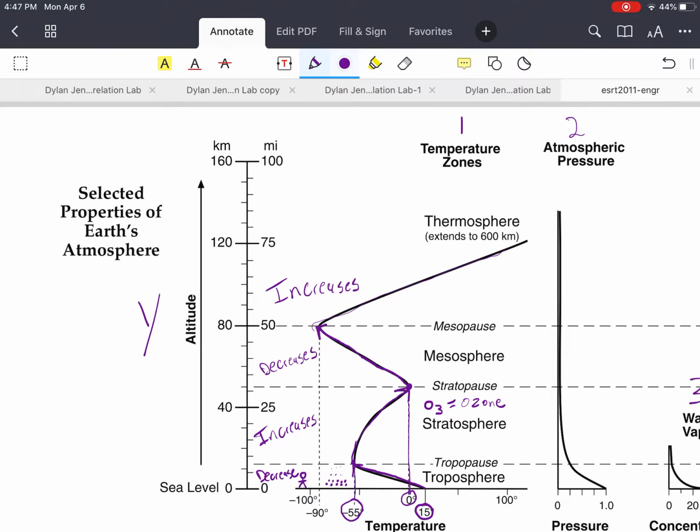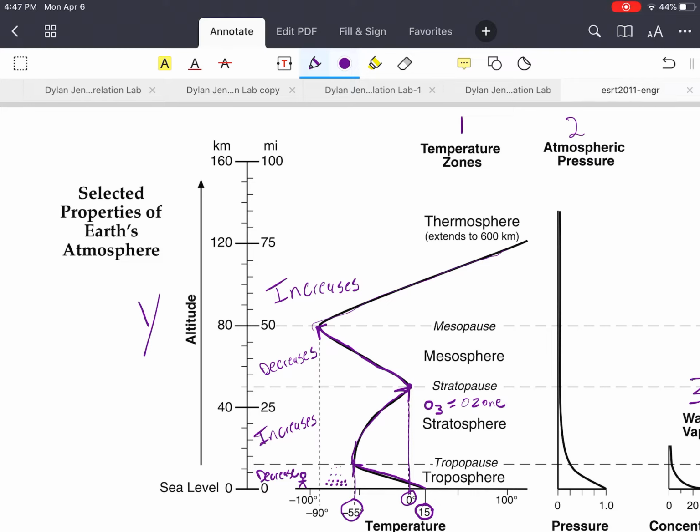So the thermosphere, there's a really, really small amount of particles. But those particles are directly hit by sunlight. So the very small amount of particles in the thermosphere are directly hit by the sun. There's nothing that's absorbing any radiation from the sun that's protecting them from sunlight. So the very small amount of particles there are getting directly hit, and the very small amount of particles are very, very hot.